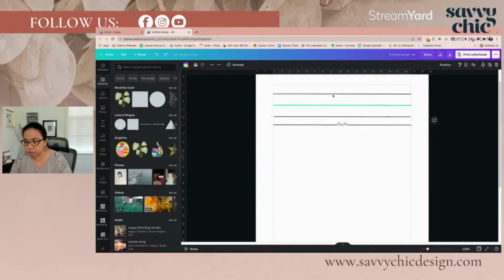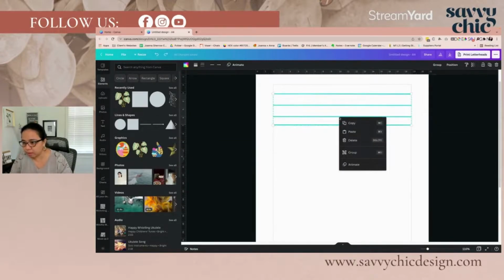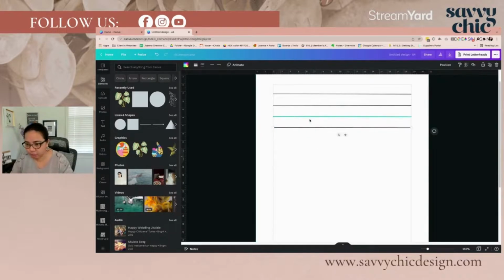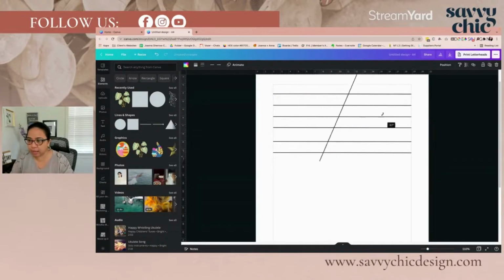I can highlight that, right click, and see if the tidy button is there. Okay, so I'm just going to adjust it, because I was looking for the tidy option there. So that I have this column, then I tried to copy this other line and make it horizontal at 90 degrees, and then make it here as another line so that it can be my table, or my grid.